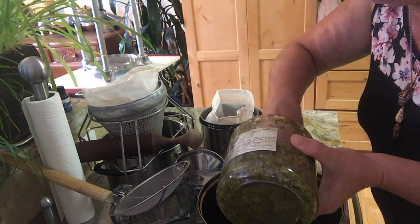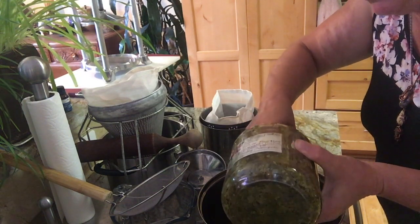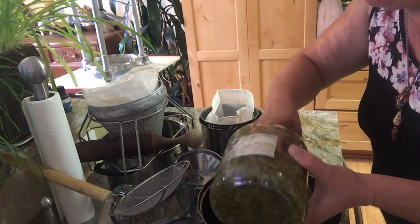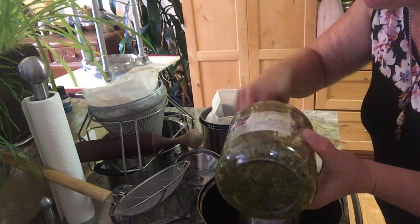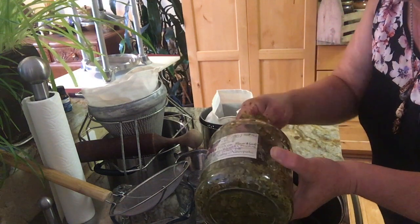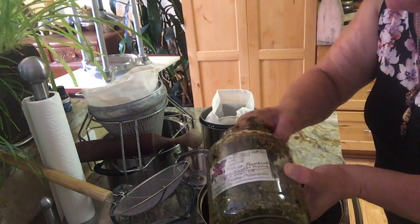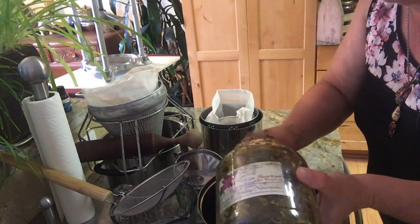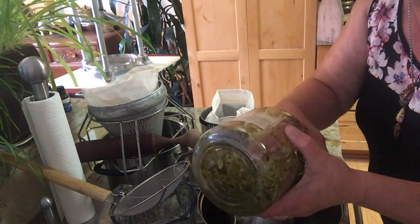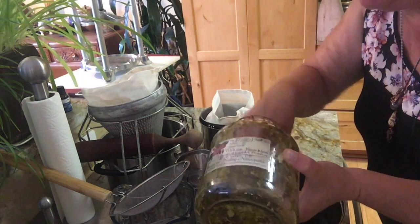It's going to be more than a one stage process usually. Kind of a coarse squeeze and then a finer squeeze. But at this stage, try to get as much of the herb in the bag as you actually can. That helps. But it does tend to get a little messy. This is why I use a big pot instead of a small bowl.